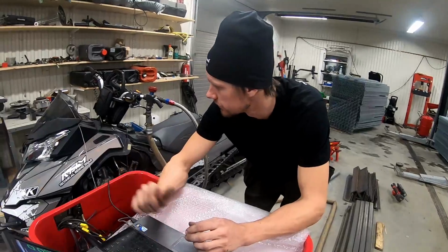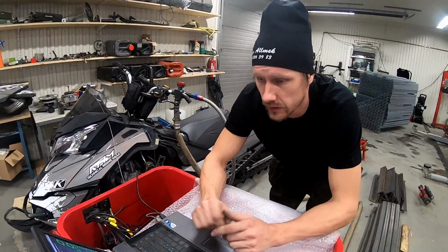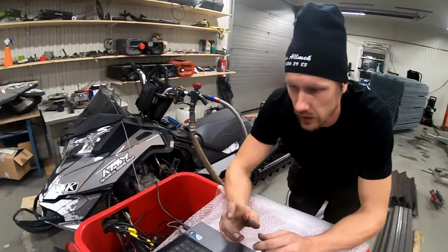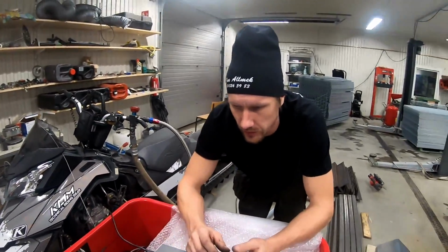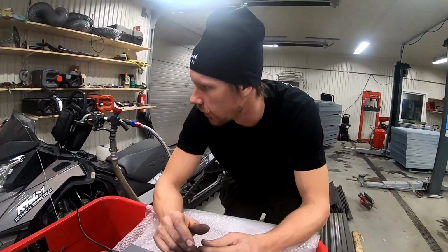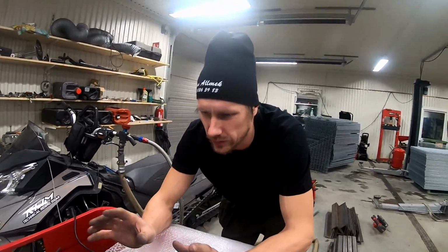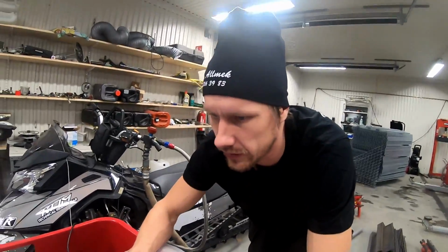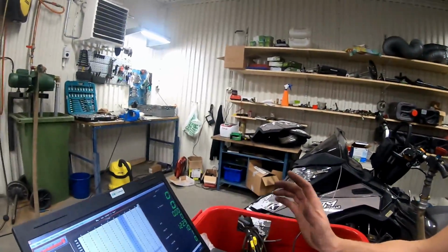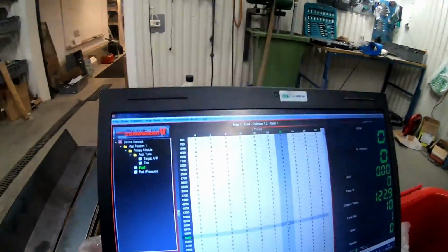Now we're all done with putting it together again after the porting, and I'm adjusting the fuel now on the Power Commander, putting in some serious extra fuel. I put 4% more than we ever had before on the top, and a little bit around it just to be safe, and it's easier to go down from too rich than breaking something from too lean.